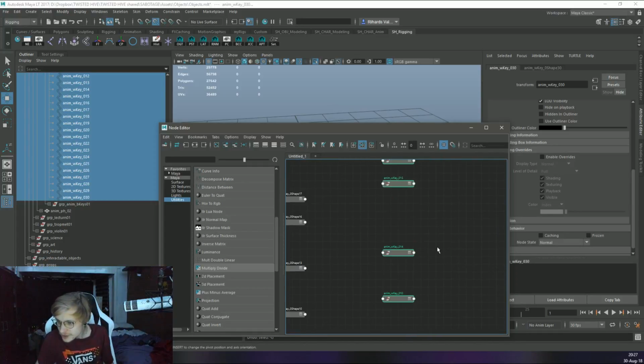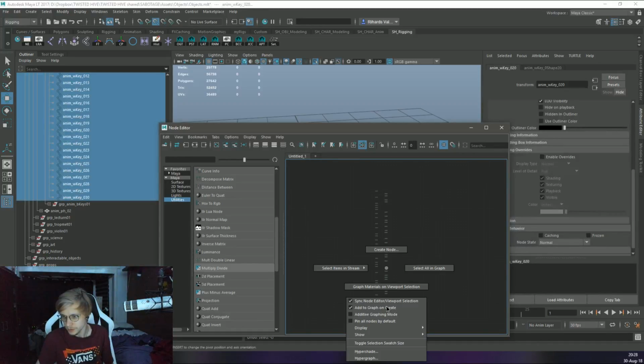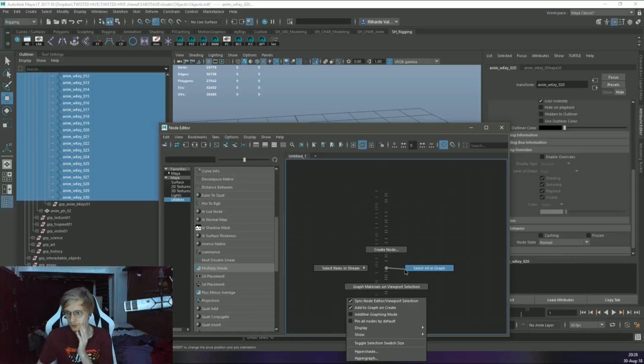So, how is this aligned? And how can I align them? You can't really do anything to this. Okay, display, show, toggle, swatch size, node size, select items in stream, upstream. Oh, I can do all my stream stuff also here. That's interesting.